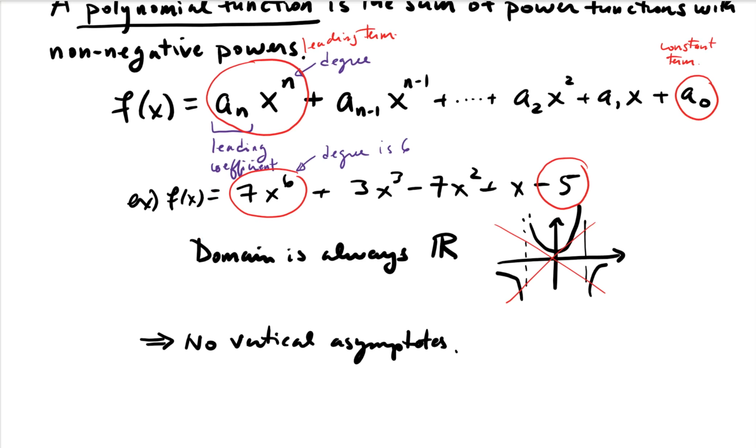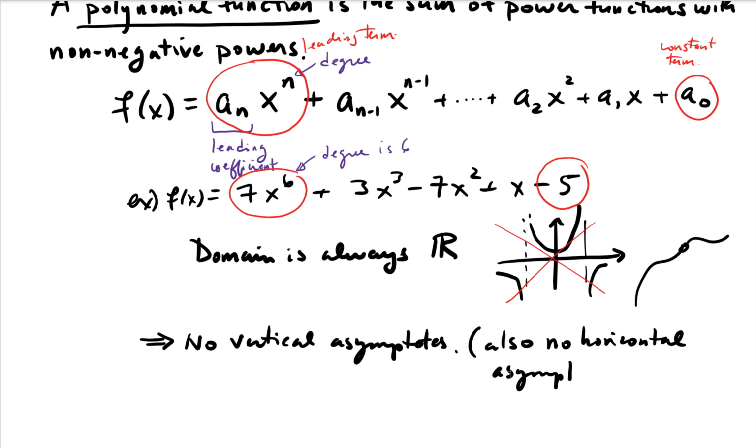So you cannot have a place where the graph is undefined, or a graph that's like this. That's not a graph of a polynomial function, because there's a hole in it, and the domain should always be all real values. And I'm going to add here also no horizontal asymptotes, but that's not explained by the fact that the domain is all real numbers. It's explained by some other property. But just know that you cannot have any sorts of asymptotes when you've got a polynomial function.